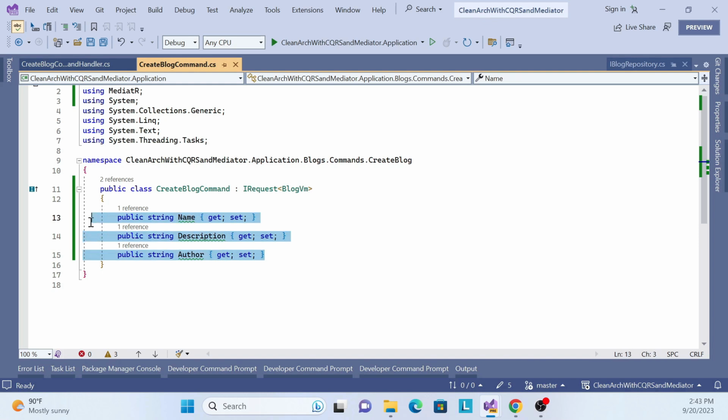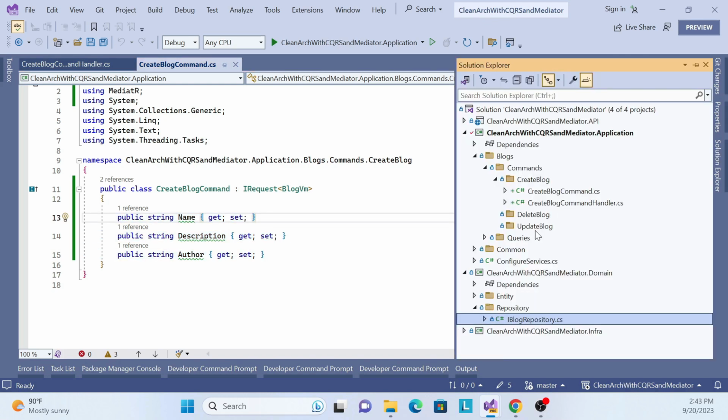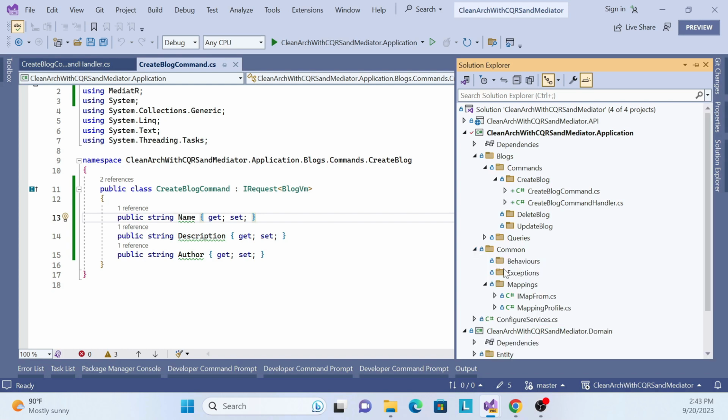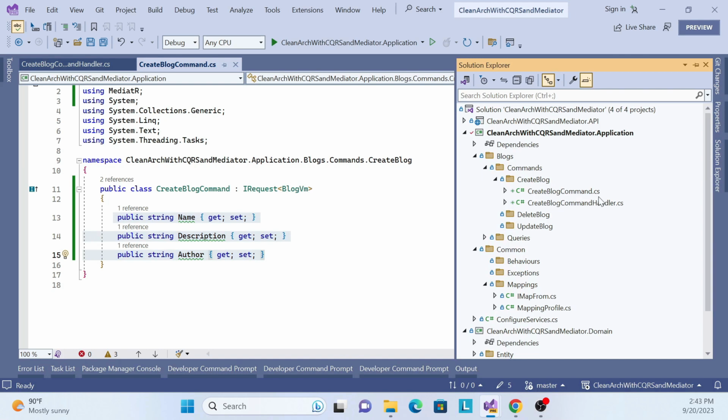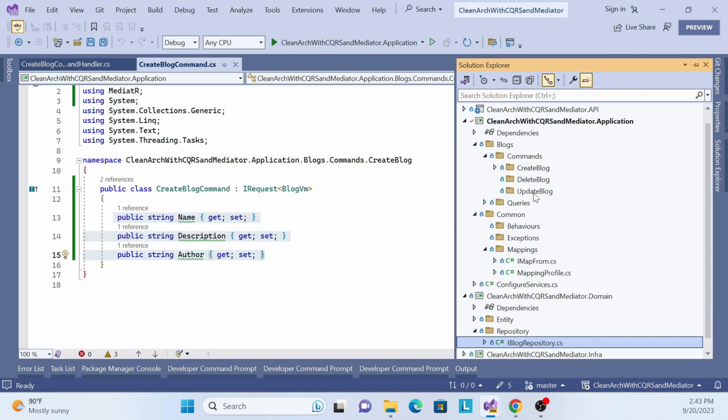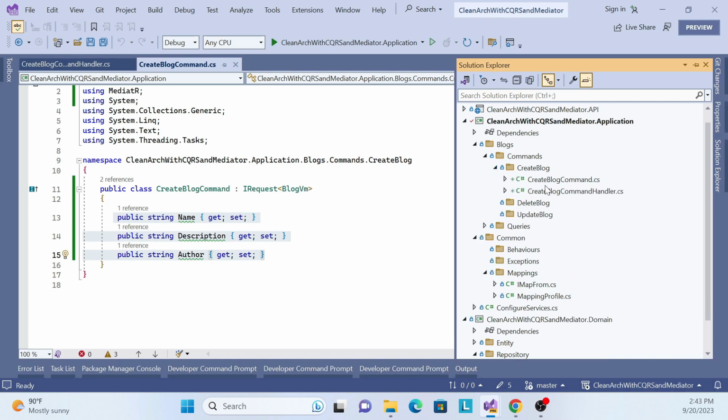So we will implement some common logic, and for that we need to use the FluentValidation package. That package will help validate our entity whatever the user is sending, so we can prevent it if the user name is empty or whatever validation we require. So we will do that later. First we'll cover everything like create, delete, update, then finally we'll show you how to validate with Fluent API. So that will be in the upcoming session.